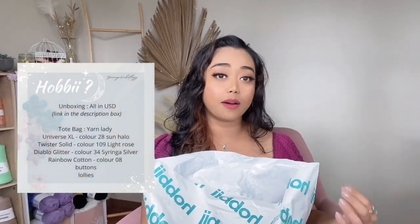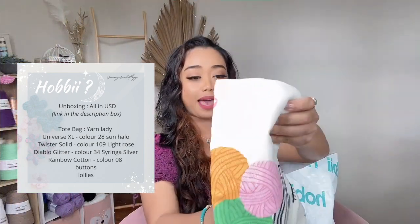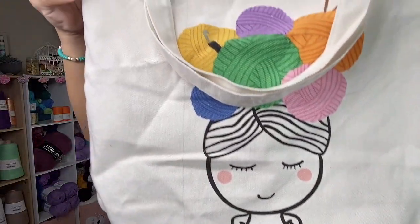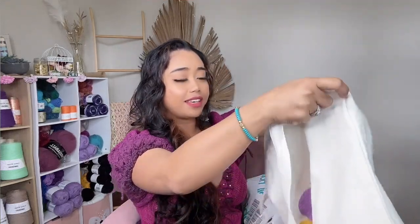I'll show you what I've got and from there we'll also try swatches. They sent me this beautiful canvas tote bag — that's me in it — and I'm a big fan of tote bags for shopping. This is what it looks like. It is quite thick, not your typical dollar-two tote bag from the shops, and it has a pocket — perfect for my hooks. It's a beautiful, very thick tote bag.